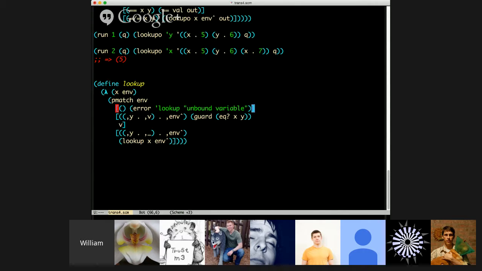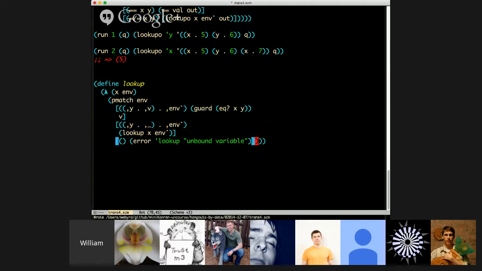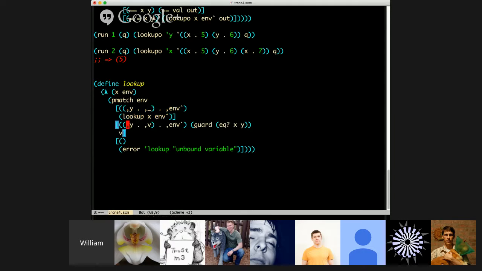We could swap the clauses like this, because if the environment is empty, the first two clauses just won't match, since the empty environment is represented as an empty list, and an empty list won't match these since they're pairs. However, if we were to swap these two clauses, then the program wouldn't work.